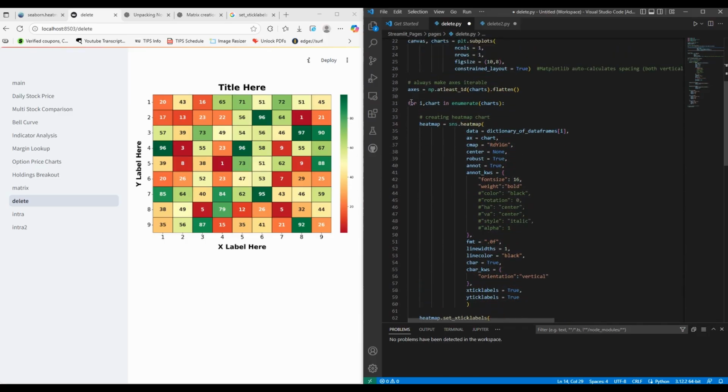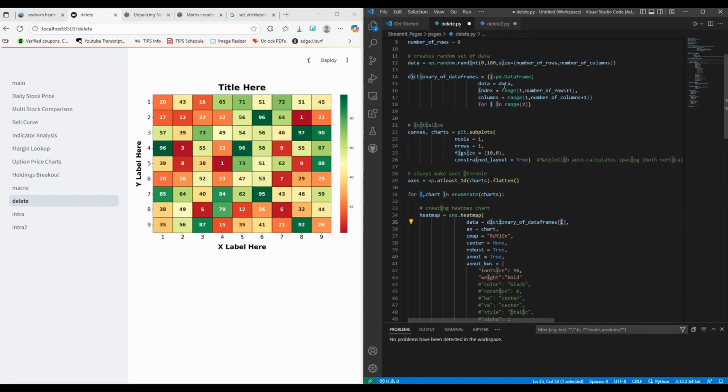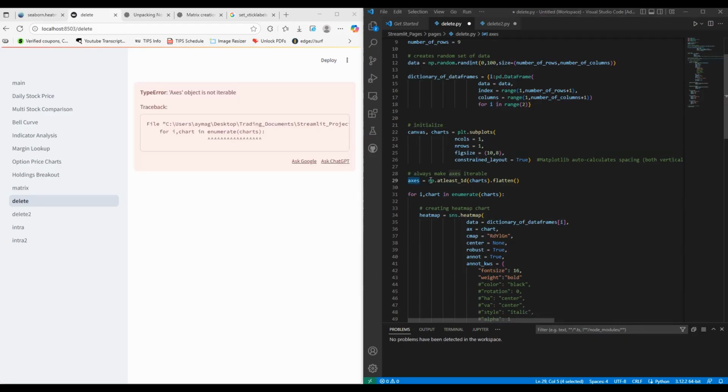And then the same thing will work down here at this for loop. It'll do 0 and 1. The first one will be referring to 0, so it'll go up to this dictionary, pull up the 0 key, pull the data from it, and use it in that for loop.